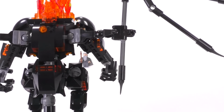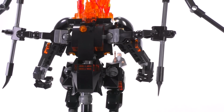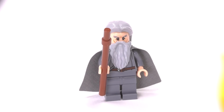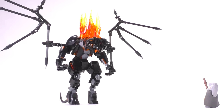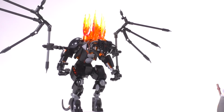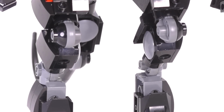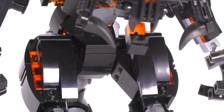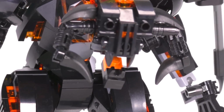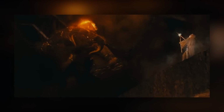Now, I'm not going to get into the massive history that goes behind just about every single character that you would see from the Middle-earth universe, but needless to say, this Balrog was called Durin's Bane. He was given that name by the dwarves from thousands of years ago when they were still in Moria. And ultimately, this was one of the sort of fallen angels that became a demon-like creature that helped out Morgoth, who Sauron was actually a lieutenant for. So needless to say, this guy is like from way back when. He's incredibly powerful, incredibly evil, and this is still probably one of the coolest scenes from any of the trilogy movies from the original Lord of the Rings.